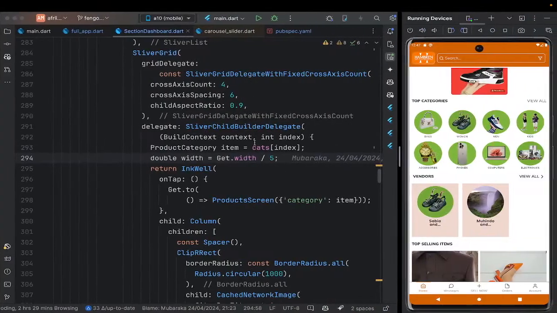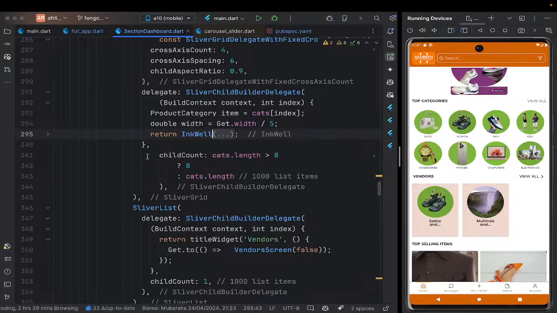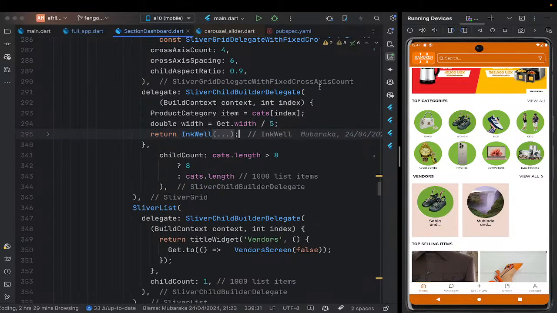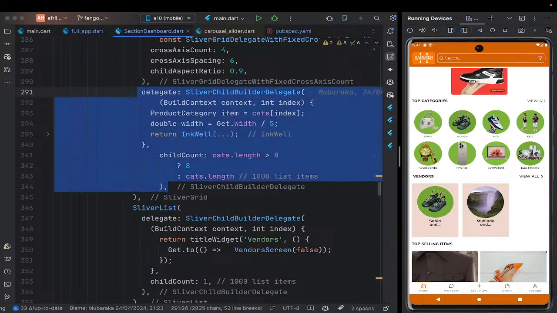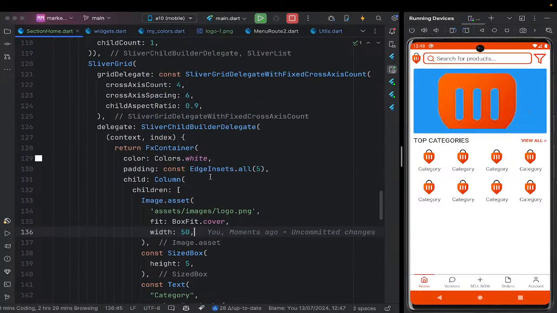All right, let me use this one that I've already done, so I can explain it better. I'm going to explain everything, you don't need to worry. Let me just get this sliver list and the new delegate.